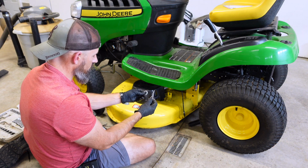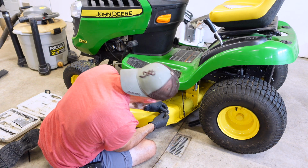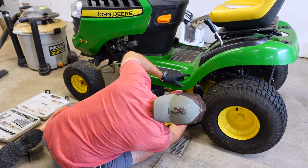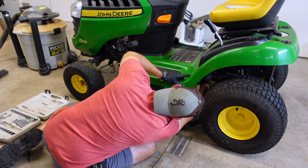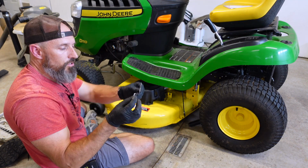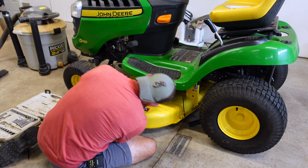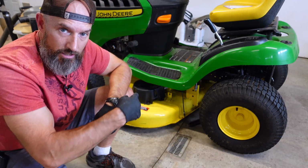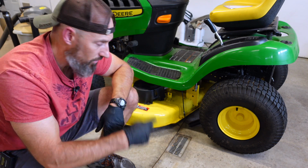Take your big washer and your cotter pin. The larger of the two goes on this hanger in the back. Put the washer on, and then the cotter pin. Real simple. You have a little washer and a little cotter pin. It goes on this front one. Now I'm going to go on the other side and put those 2 other hangers on.